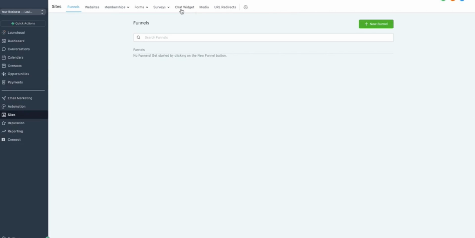So one of the cool features of the platform is that you can set up this widget on either one of our funnels or websites, or you could also set it up on external websites, like maybe you have a WordPress blog somewhere else. You can actually add the chat feature to the site. So you can set this up, and then as people go there, they can see this little bubble that pops up on your site, and they can ask you a question, and then that pops it into your CRM.